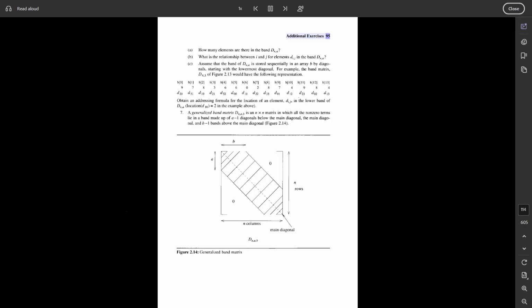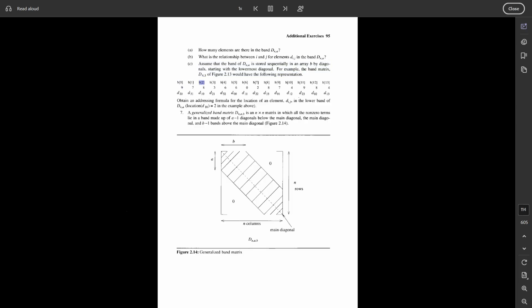Additional exercises. How many elements are there in the band? What is the relationship between i and j for elements a[i][j] in the band? Assume that the band of a is stored sequentially in an array B by diagonals, starting with the lowermost diagonal. For example, the band matrix of figure 2.13 would have the following representation.